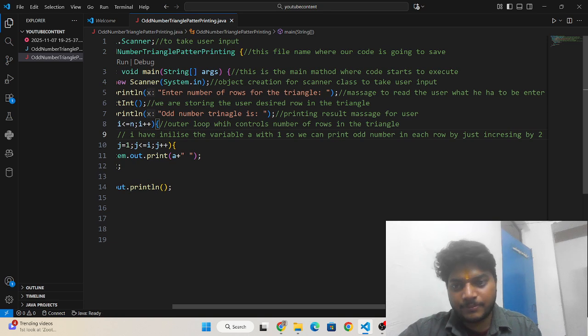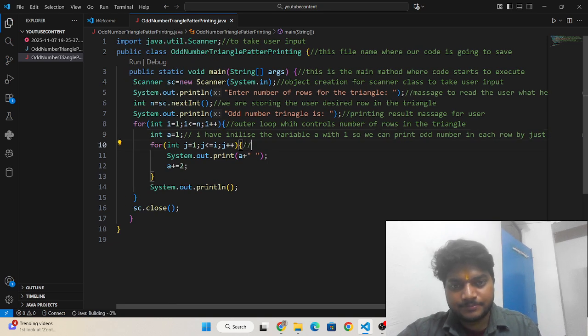Okay, and this is the inner loop which is printing numbers in each row equal to the i.